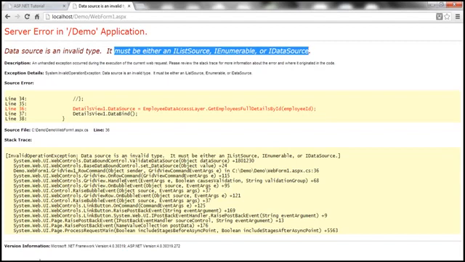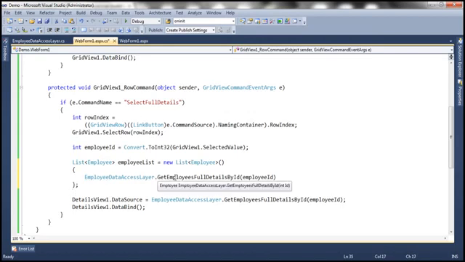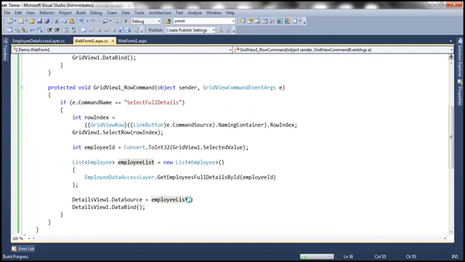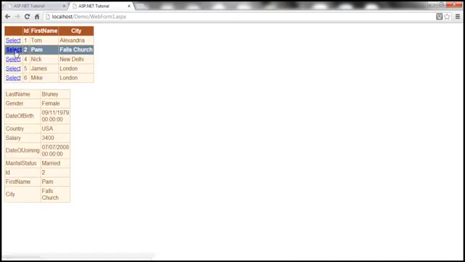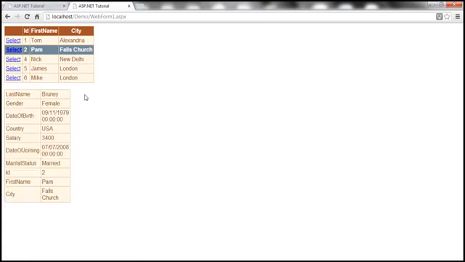Obviously, to satisfy that requirement, what am I doing here? I am creating a list, an employee list object. Since this is a list of employee objects, we need an employee object within this list. And what is this method returning? It's returning an employee object. And then I will use this list as the data source for our details view control, which should work as expected. So let me run this now. Everything should fall in place automatically. Okay, so I select PAM record. Look at this, PAM record is selected, and I see all the details within the details view control as expected.